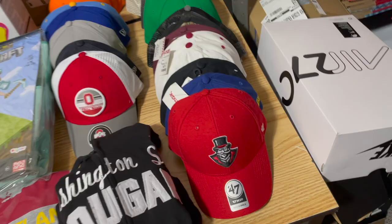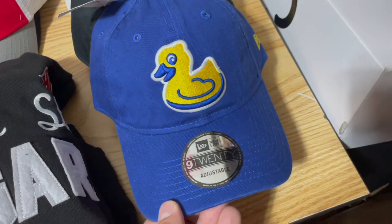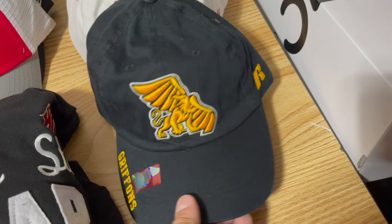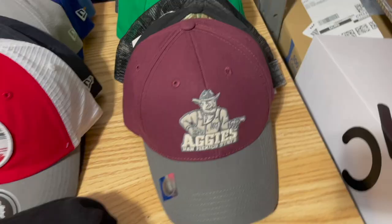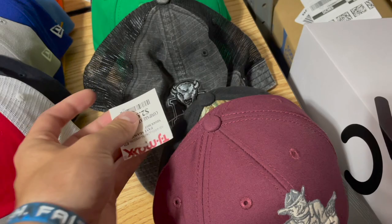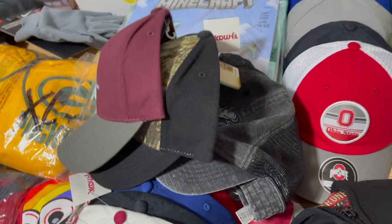First off, we have this Austin P hat for six dollars that I got at TJ Maxx, sold it for 20 bucks. Sold this Akron Rubber Ducks hat from TJ Maxx for ten dollars, sold that for 26. We got this Griffin's hat — an NCA school — was like $2.99 because it's a Russell hat, sold it for 18 dollars. We sold both of these Penn hats — my last two — those were five bucks at TJ Maxx and sold each for 20 bucks a pop. Then one buyer bought three small school hats that were $2.99 each at TJ Maxx, and they paid 40 to 45 dollars for all three.